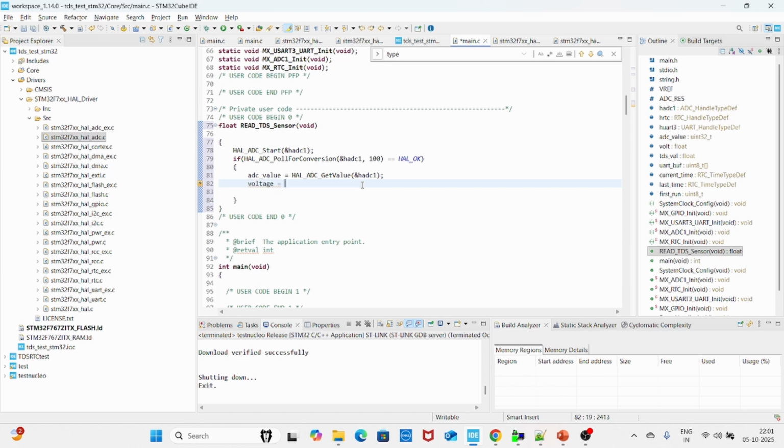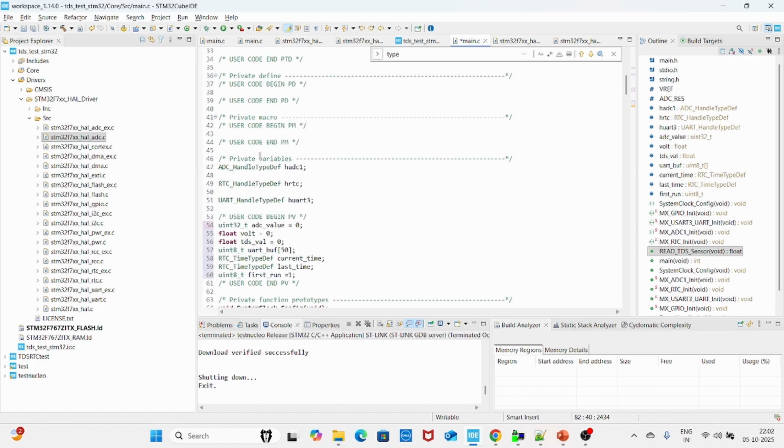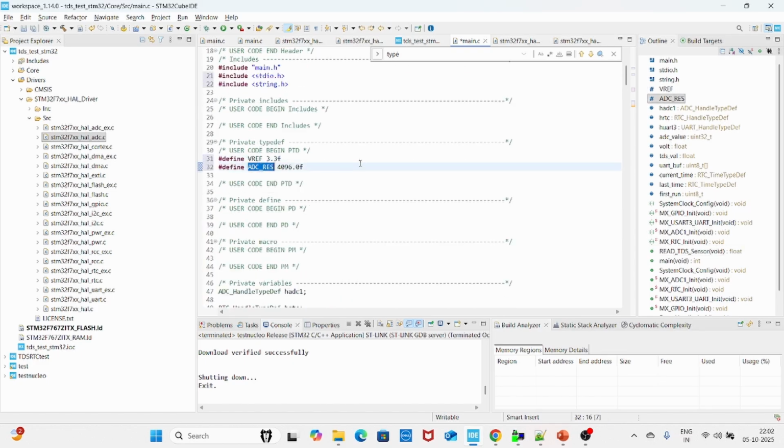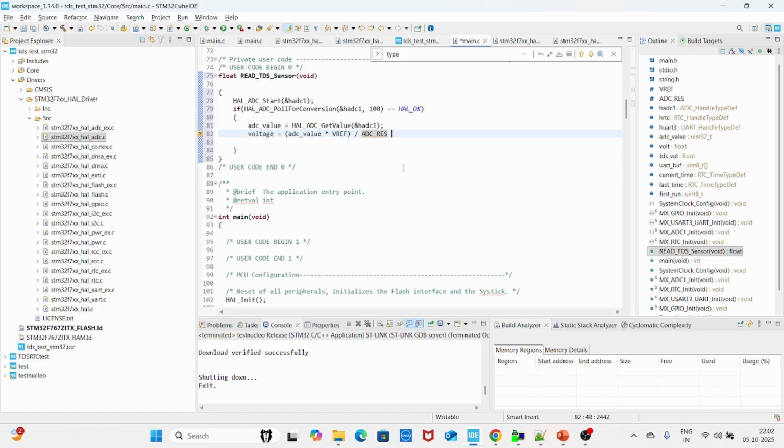For that we have this ADC value into V reference, which is our 3.3, divided by our resolution, right? So where is that? Yes, ADC resolution is 4096. So now this will simply convert ADC into equivalent voltage. So if your ADC is 4096, then output voltage will be 3.3. If your ADC is 2048, half, then output will be 1.65 volt or something, right? So this is how you will get the number.